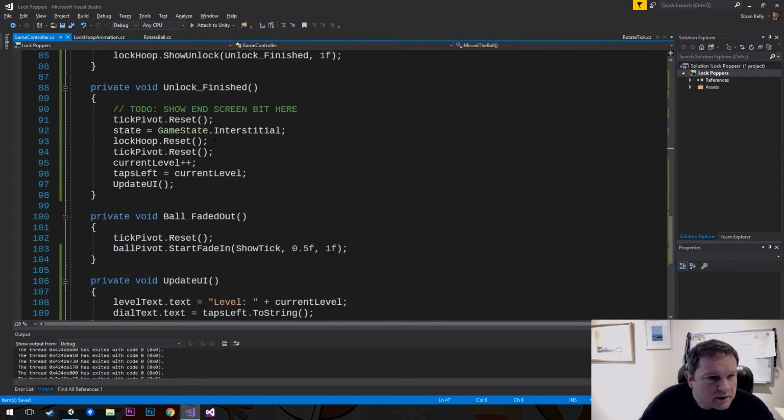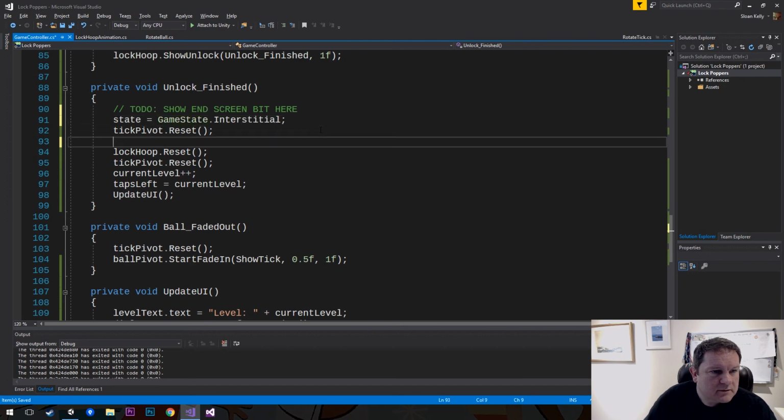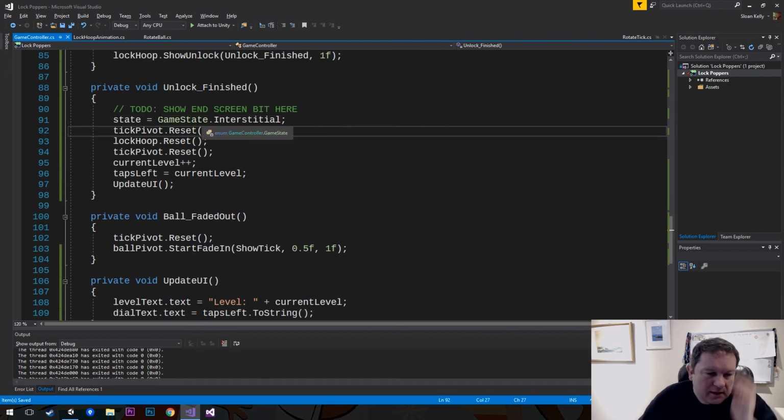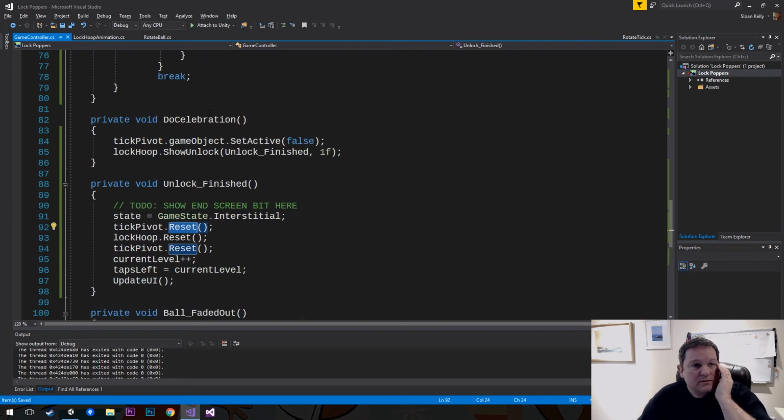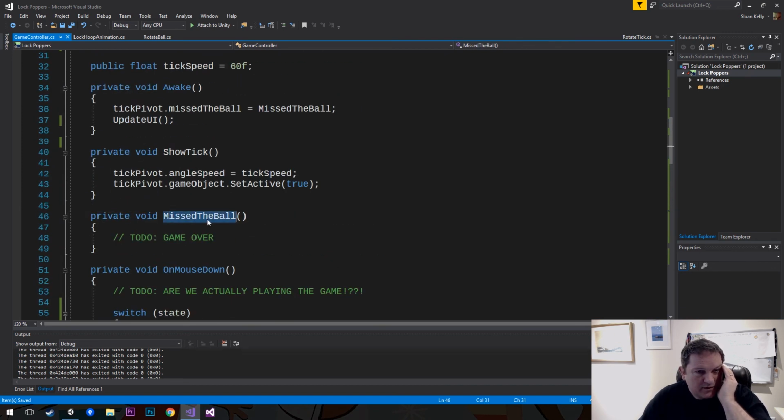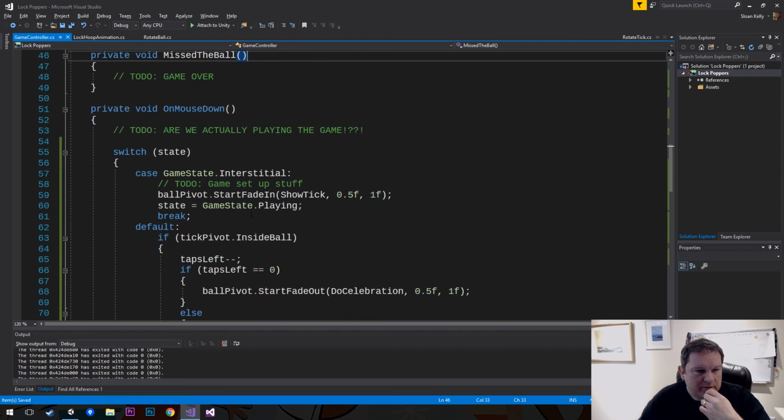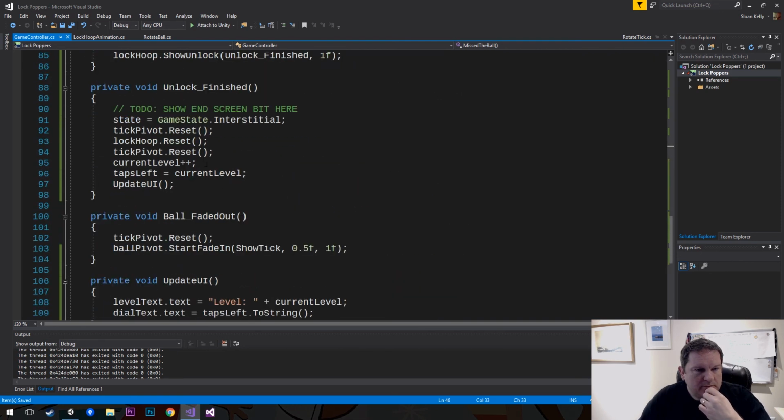But because we have, actually this needs to be the top level one. So I think this will cause the missed ball to trip because of the way the actions we had set up in the previous video, which means that we can check to see if the state is interstitial here.